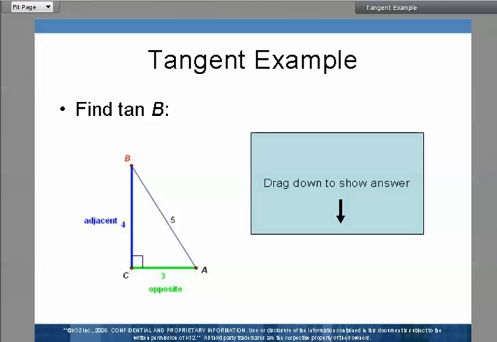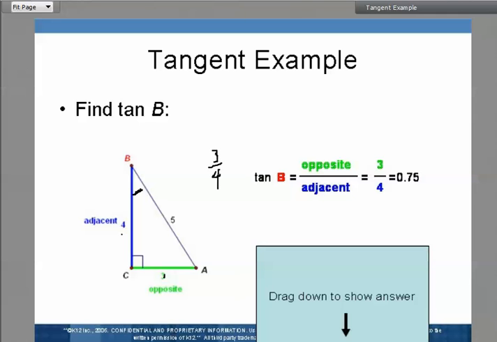Let's look at some problems that we will be looking at. Here I'm given a 3, 4, 5 triangle. They're saying to find the tangent of angle B. Well, B is this one up here. And so the tangent is going to be the opposite divided by the adjacent. It's going to be 3 divided by 4. And that's all there's going to be to that. That's how that is done. 3 divided by 4.